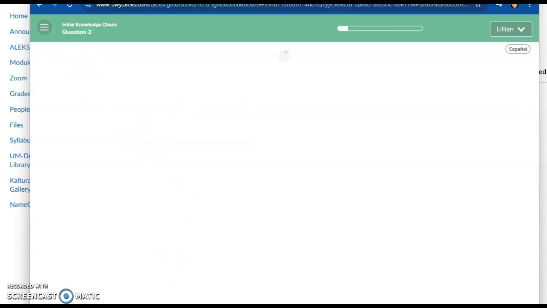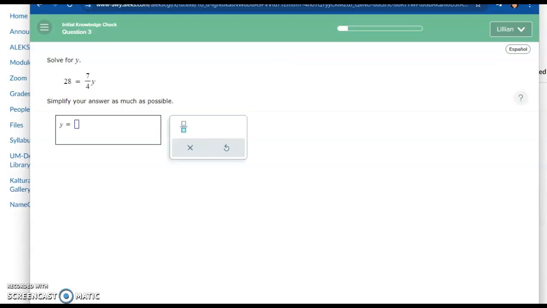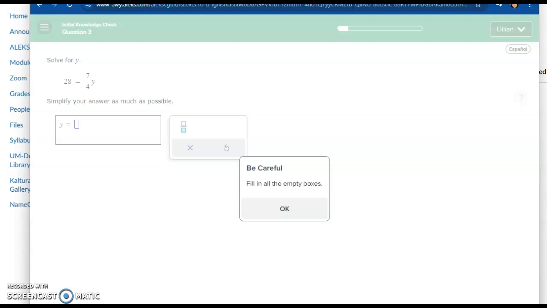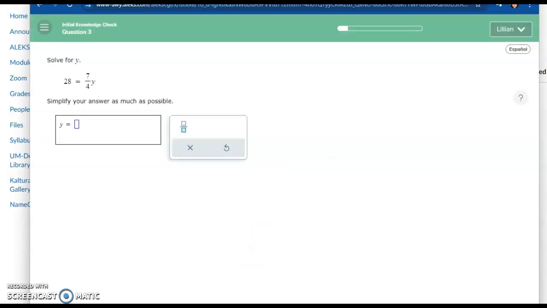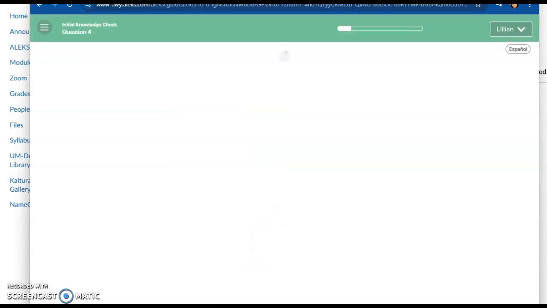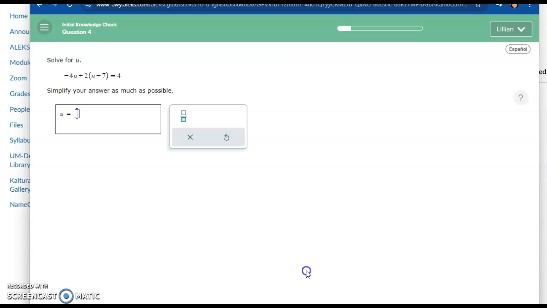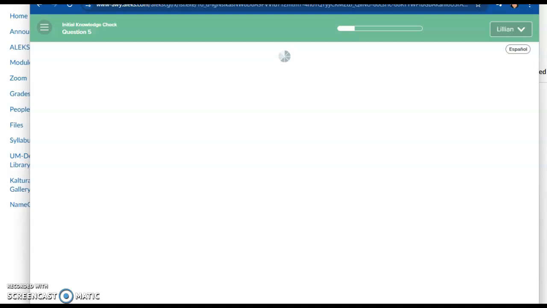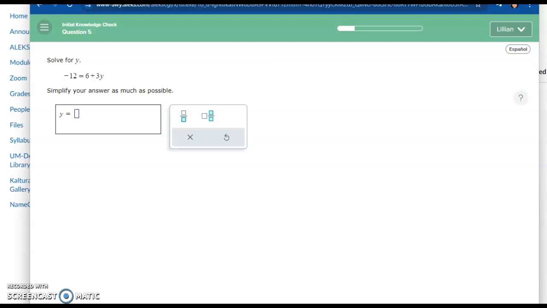Now, if you don't know something, there is an I do not know button at the bottom that you could select. And I'm just going to hit my answers so that we can get into after the initial knowledge check. So let me skip to that part.